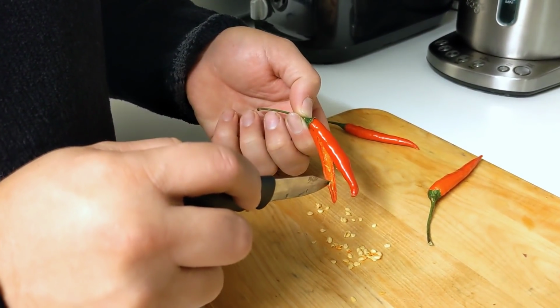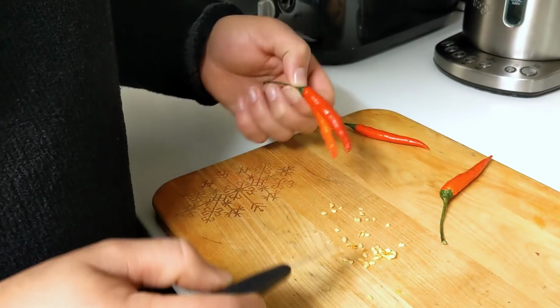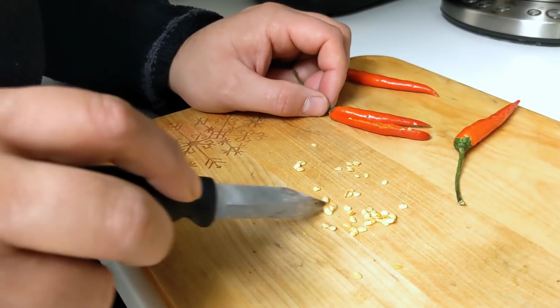There we go. That's a fair few seeds. Yeah, I'm quite happy with that. That's a good few seeds. Now the ones that I've chopped in half are not going to germinate, so we don't need to worry about them.